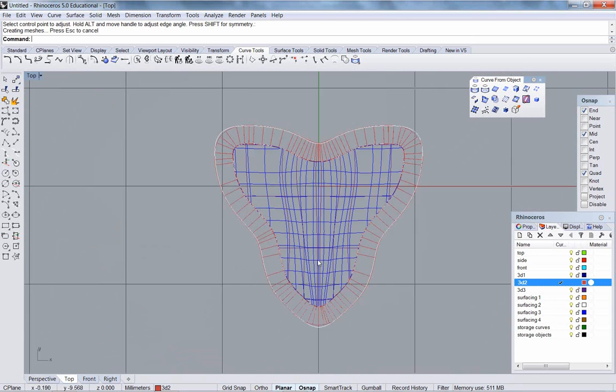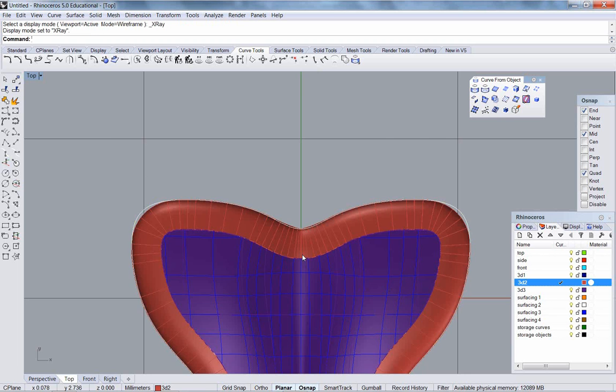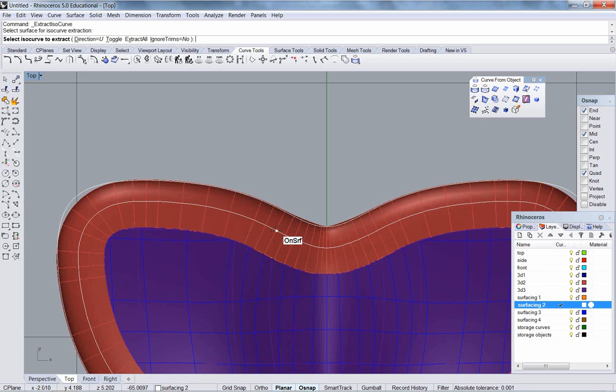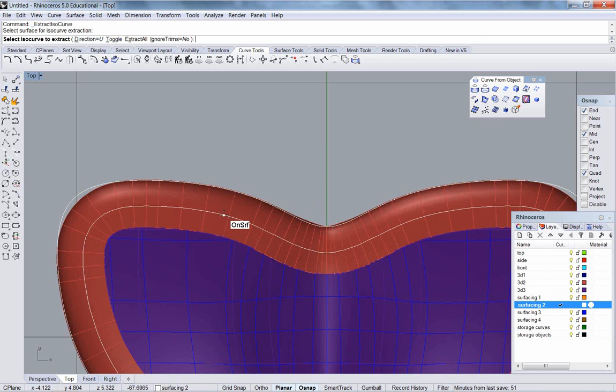So I'm going to take a look back in my top view and see where it really starts to depart from what I want. It's not giving me what I want here. So I have two options. Well, I have several options, I always do. But two main principal options right now. I can extract an ISO curve. I don't want that direction, so I'll either click on this direction and change it to V, or just hit V, enter. Okay. This is what I would normally do.